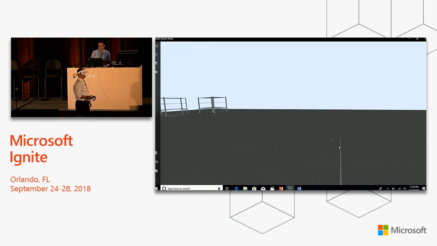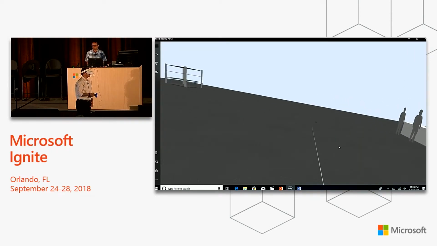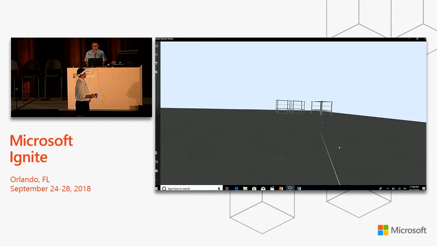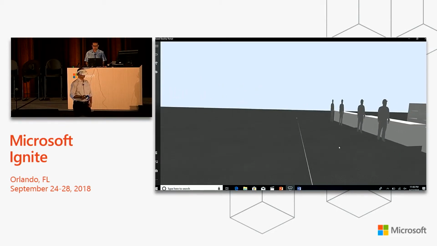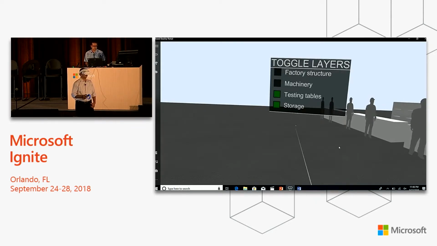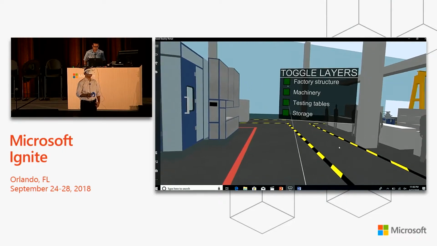So as you can see, this gives me a very immersive view, and I don't need to walk around the actual factory floor. There can be people who are working with me collaboratively from other parts of the world, and all of us can see the same thing at the same time, and we can have a much more meaningful discussion about what we want to do with the spaces that we have around us.